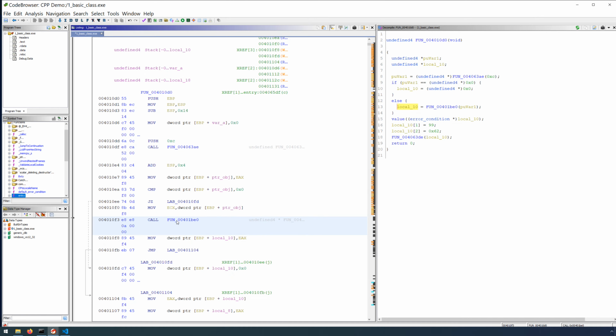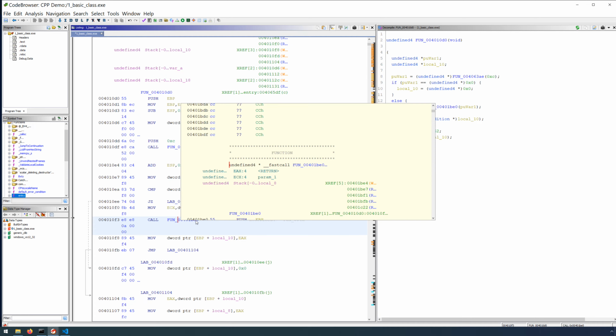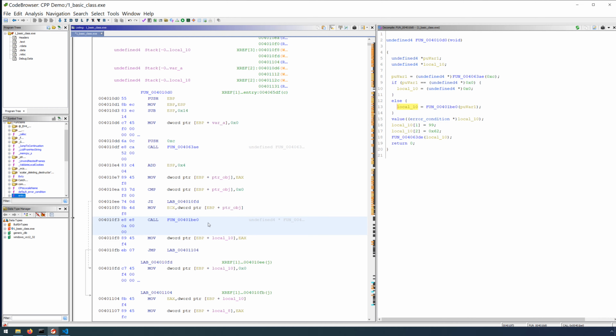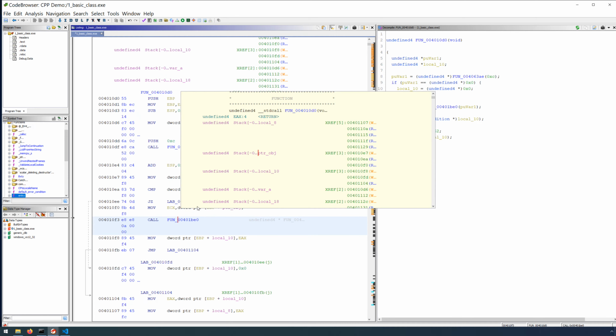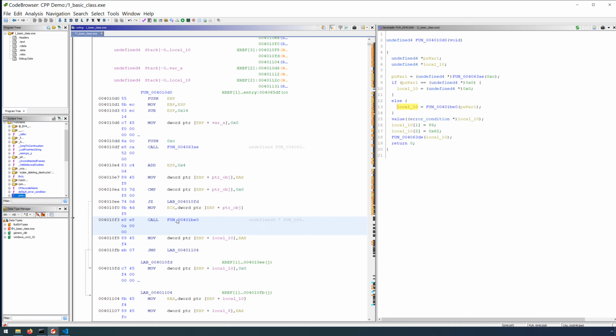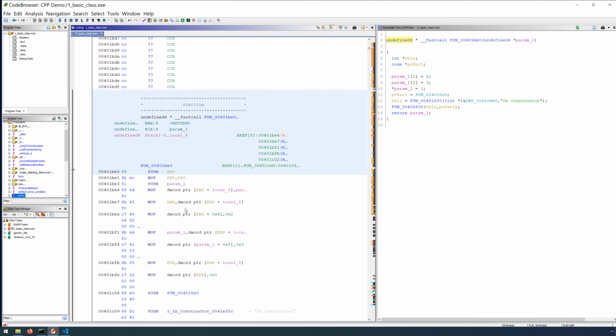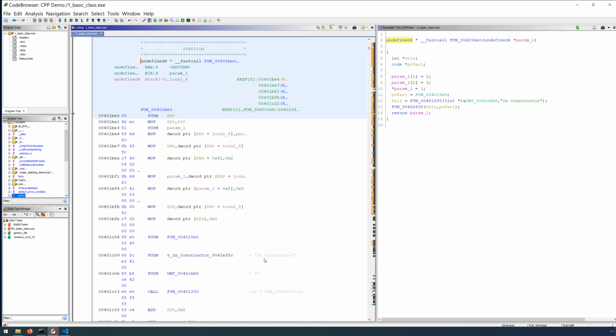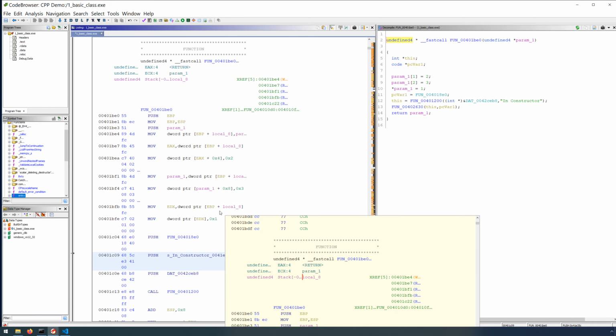So this function then is actually our constructor call, and we can start to suspect that we're dealing with not only the constructor call because of the way that this is being called immediately after the allocation of memory for the object, but also because a pointer to that memory was moved into ECX. We can now double click on that function, and if you scroll down just a little bit, you'll see, as I mentioned earlier, why I put some of these strings in the constructor, so that it's very obvious and clear that we have identified the constructor. So that's really the pattern that we can follow here.